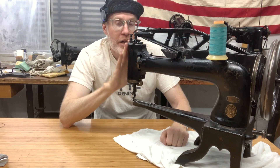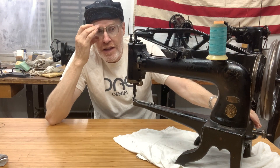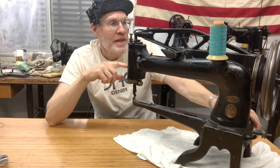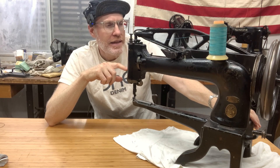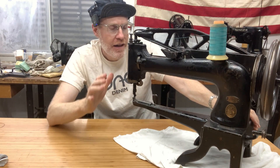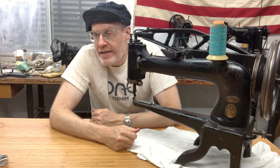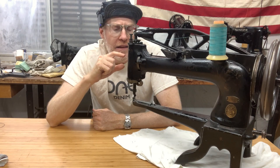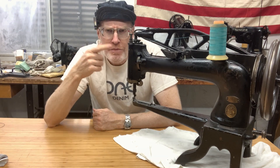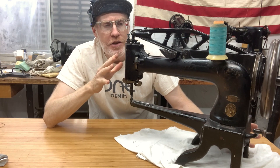They're pretty heavy — the bigger ones are much heavier. This one has some weight to it because it's all cast iron. It was made back in 1895 when everything was made to last, and obviously this is still sewing today. I picked this one up locally — it was from a shoe place at one time, then got handed down to relatives, and finally I saw it and took it. I'm going to show you the differences, how to adjust things, and how to thread it, because it does take a special tool. It's real simple to use — that's why anyone can use this type of machine.